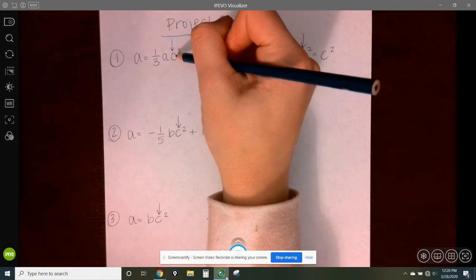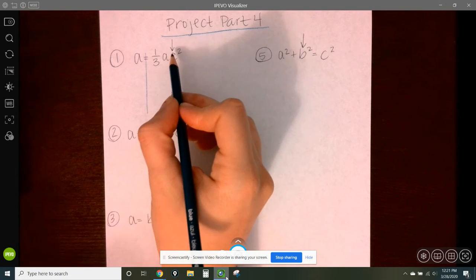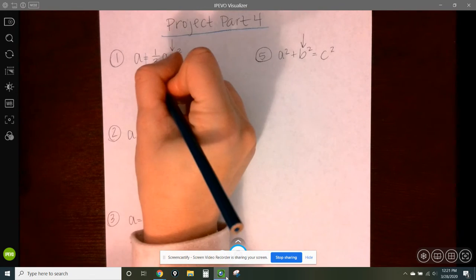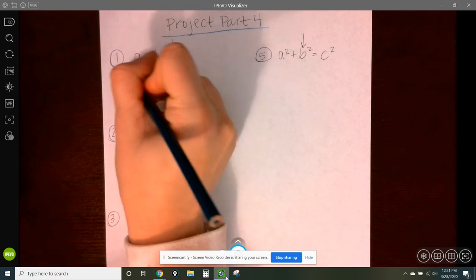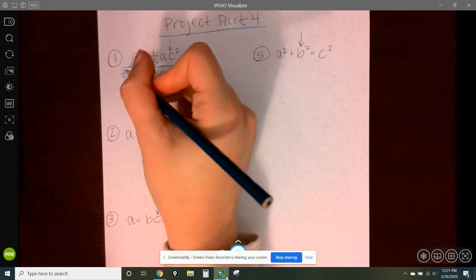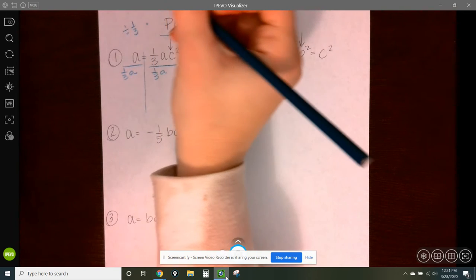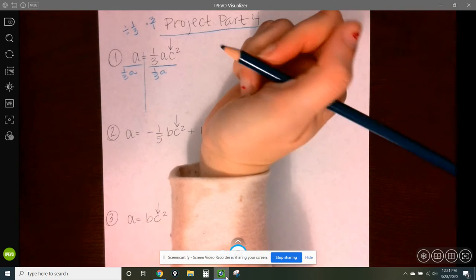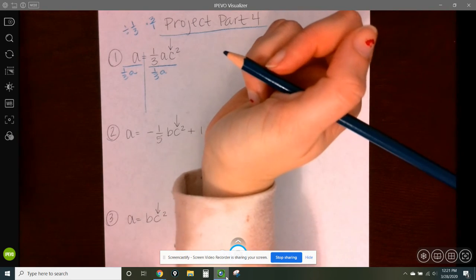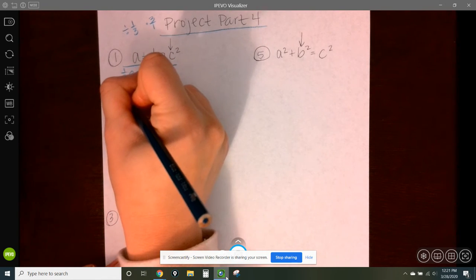All right, so I use the arrow to show which variable we're trying to solve for. Here we're trying to solve for c. Right now I have c being squared. It's also being multiplied by this 1/3 a. So I'm first going to divide by 1/3 a on both sides. Over here on the left, when I'm dividing by 1/3, that's the same thing as multiplying by 3/1, or just 3. You need to know that for this project because I believe they put it in that way. So when I'm dividing a by 1/3, it actually comes out as 3a.